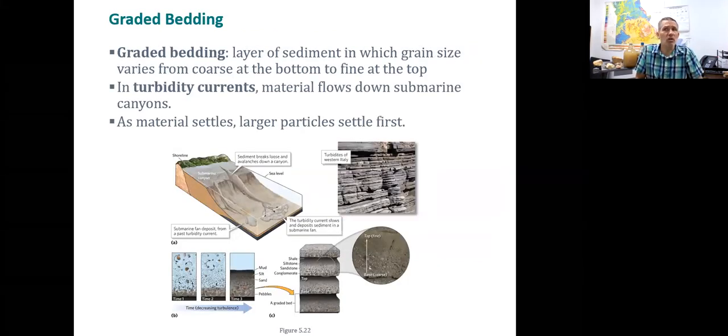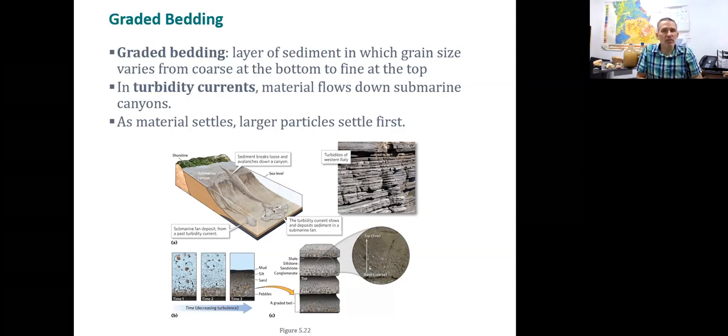If we had an underwater landslide, what's going to happen is the heavy stuff is going to drop out significantly faster than the silts and clays. And so what's going to happen is this pile of sands are going to form, then silts, and then clays. And then if we had another turbidity current, then you're going to end up with another pile of sand, silt, and clay.